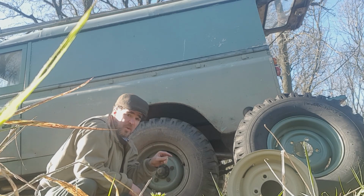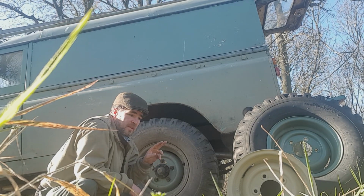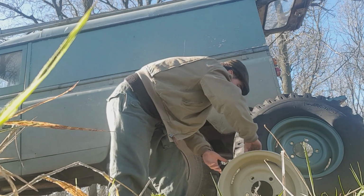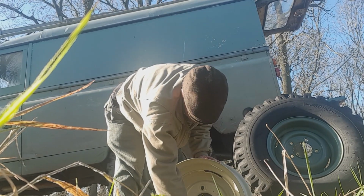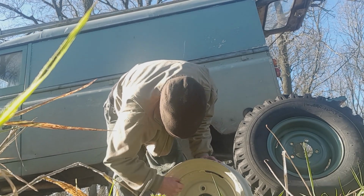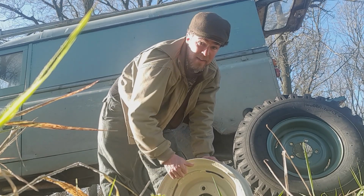One point of note with the 203s, there are actually two different offsets. These are the sort of lesser offset ones. So the overhang there is maybe 3mm, something like that. I mean, this here, this isn't even on square.